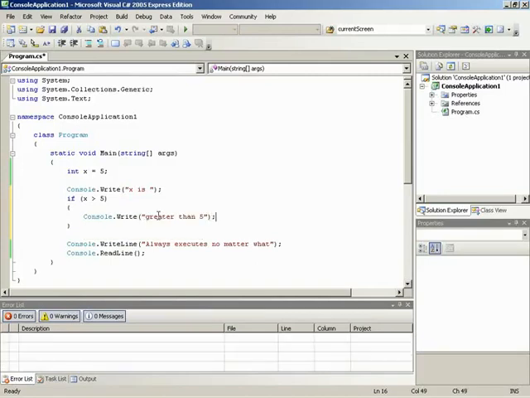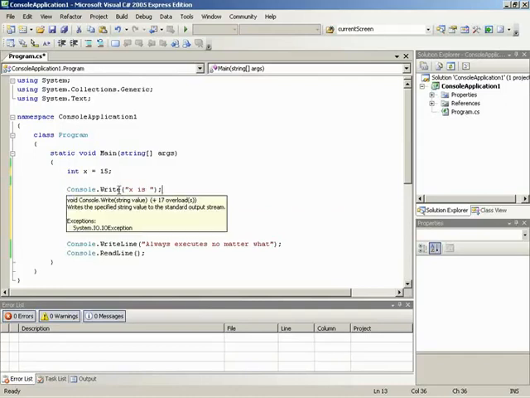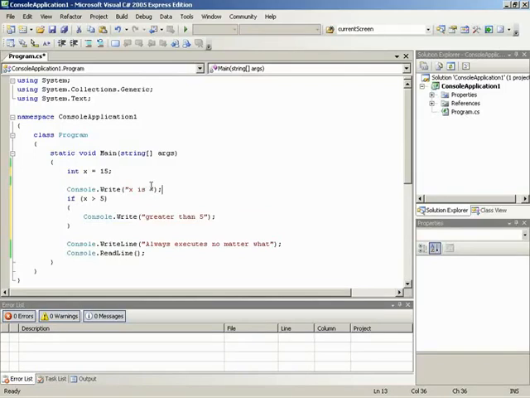Okay? So we can test this right now. If you start out and set, let's say, set X to 15 again. Since X is indeed greater than 5, we're going to come down, initialize, then say "X is", then do the test. Well, 15 is greater than 5. Since we didn't do write line, we did just write, our cursor is still waiting for us to append more text to the console right here. Now, since this evaluated to true, we continue. So X is greater than 5 because it's 15.